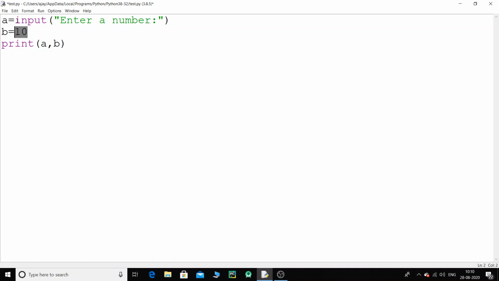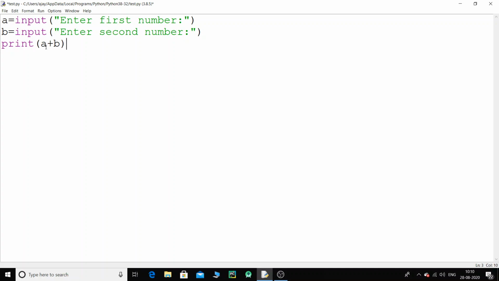And the same thing I can do for b as well. Enter first number, enter second number, and then I can say a plus b. Okay, so we are going to run this code, and the result that we are going to have is a bit different from what we are expecting.